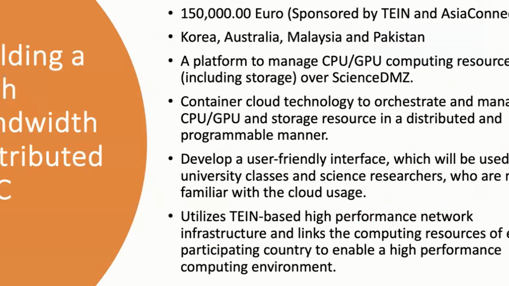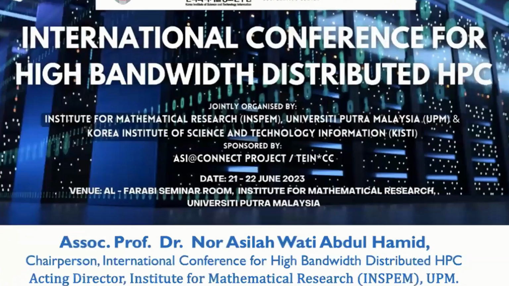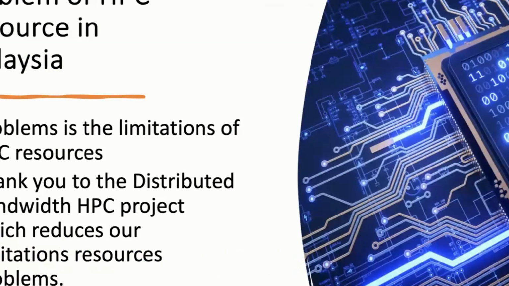Okay, so this is the project on building high bandwidth distributed HPC. During that time, we discussed all the activities, and the most highlighted was when we held the conference in June, and we invited many researchers, particularly from Universiti Putra Malaysia, from various fields, bioinformatics, engineering. So there was very high demand on these HPC resources. And so we are glad we are in this project. During that time, and until now, we are still having very scarce resources on the HPC, very limited HPC resources.